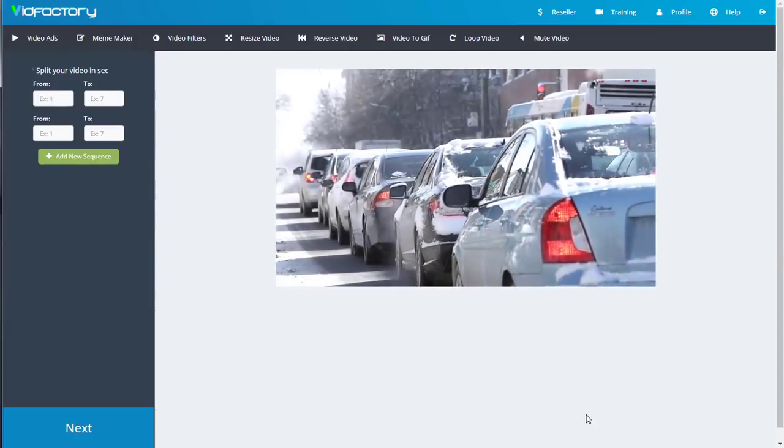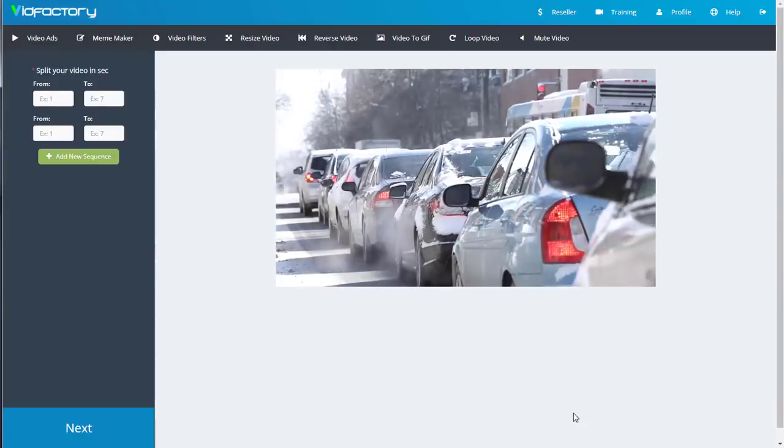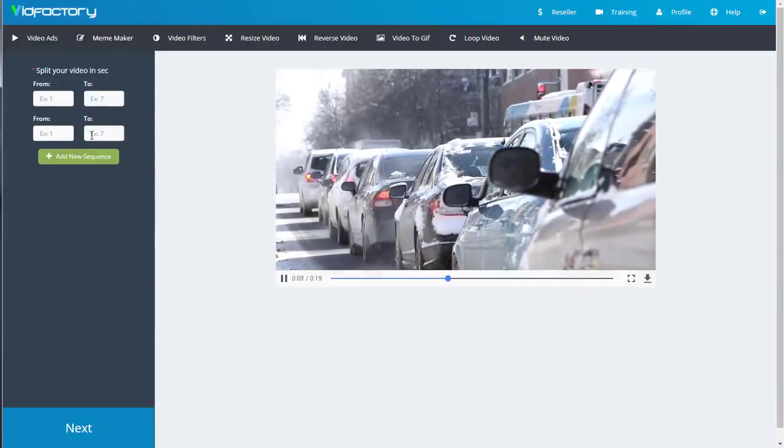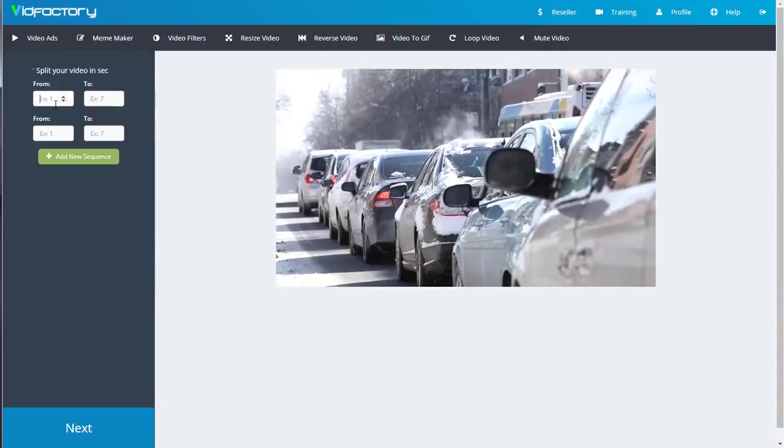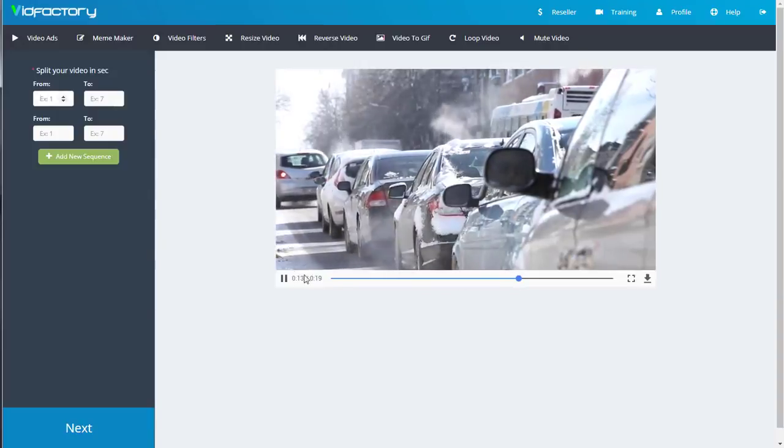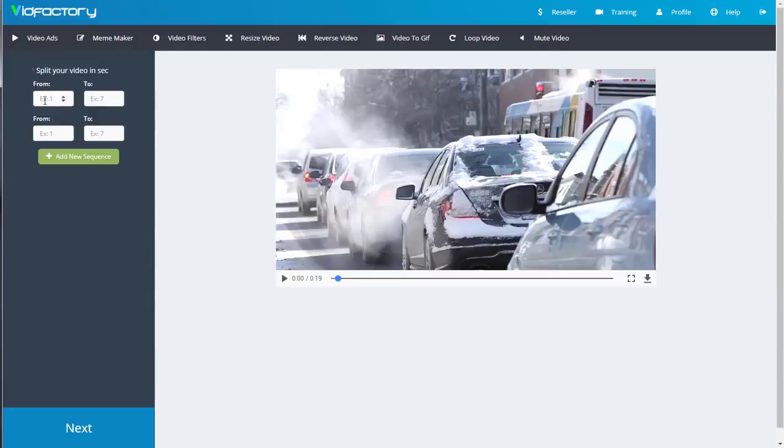And from here, we can divide the video into different sequences. More sequences, more scenes. So by default, we have two scenes. For example, I want to cut the first scene from the 1 second mark through the 5 second mark, and for the second scene I can put it from, let's say, 9 seconds to 15 seconds. So now I have two scenes that I can use, and I can add a unique call to action on each scene that I select. We can also create additional scenes by clicking on add new sequence.